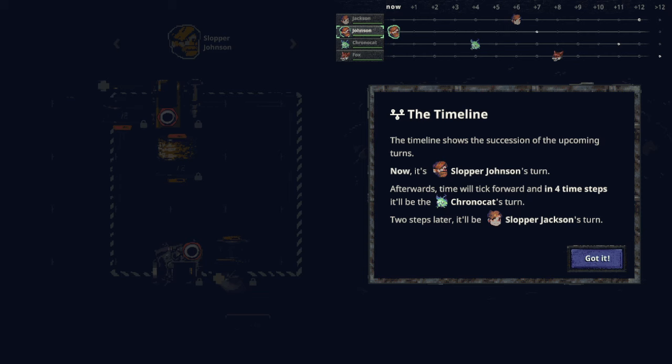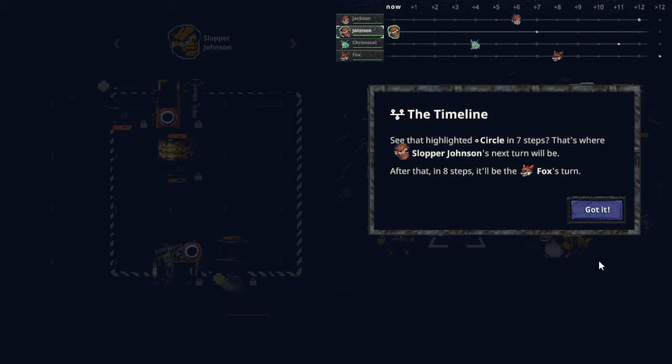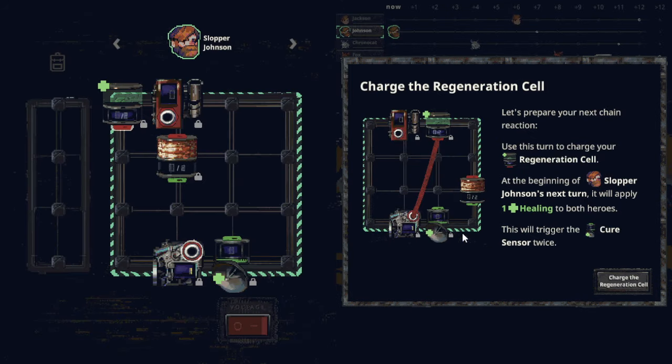It's very good. The timeline shows the succession of the upcoming turns. Now Slopper Johnson's turn. Afterwards, time will tick forward in four time steps. It'll be the Chrono Cat's turn. Two steps later, it'll be Slopper Jackson's turn. I feel like I've said Slopper way too much already. That is where he's going to go next. It'll be the Fox's turn.